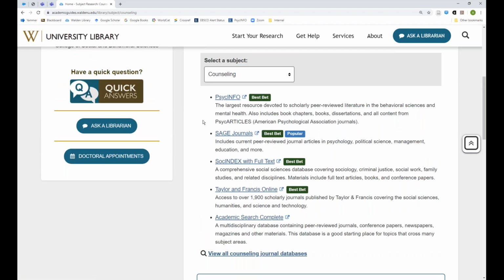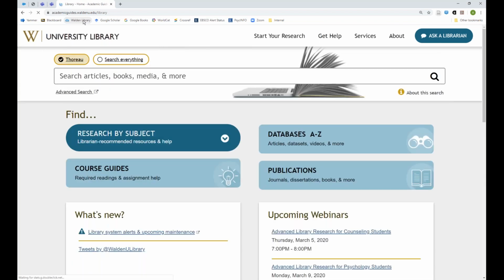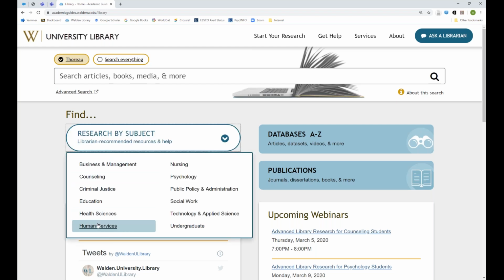But as you all should know by this point, PsycInfo is the main go-to database for psychology and counseling, so that is really where you should be spending quite a bit of your time during your coursework. When you are deciding where you want to search in the library, think of having 30 minutes to research your topic. If you were to use Thoreau, that is like going into the library and you have to search every single section. So you can see you're only going to be able to do a superficial search because it's not going to be narrowed to a specific subject.